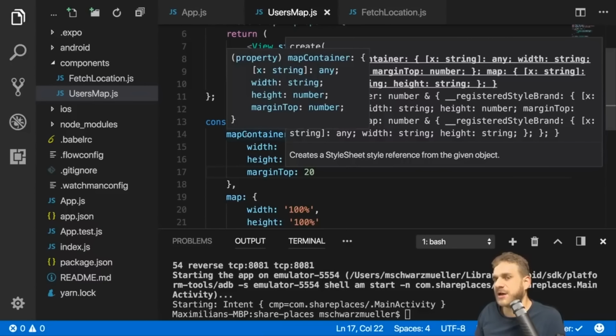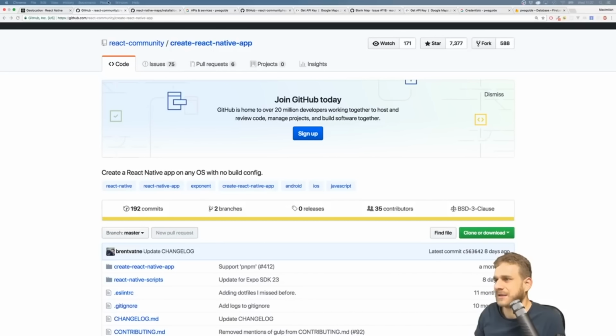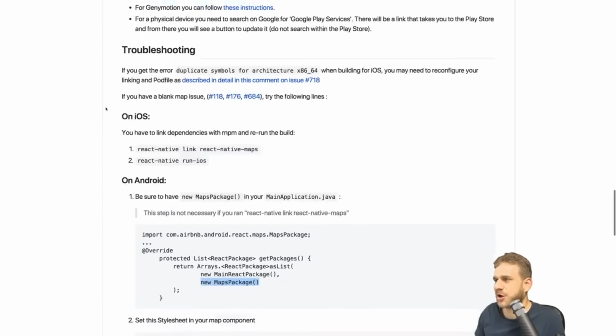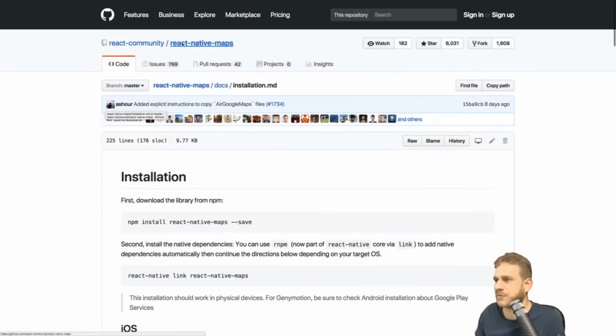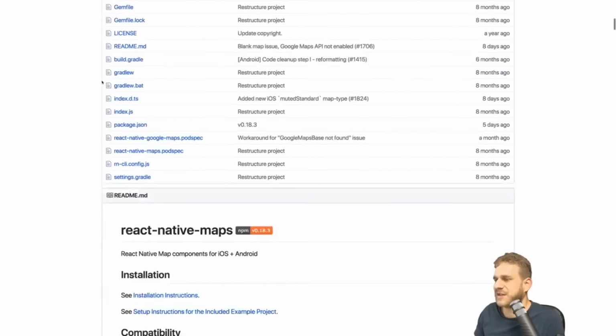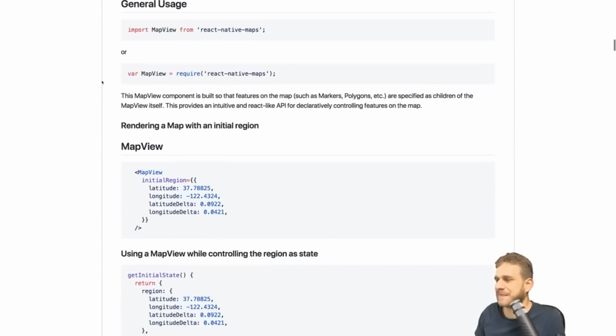Now, for starting with a certain region being focused on the map, let's have a look at the official docs here on Airbnb react-native-maps. On this GitHub repository you found via Google, if you scroll down, you will find a code snippet where we set an initialRegion prop to some object that has a latitude, a longitude, and a latitudeDelta and a longitudeDelta.